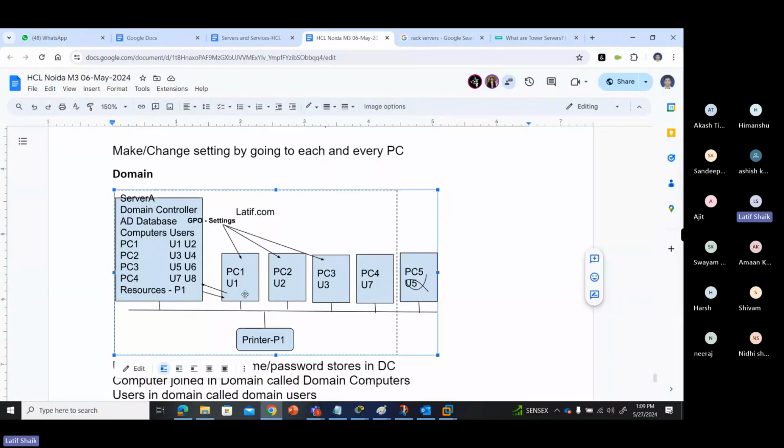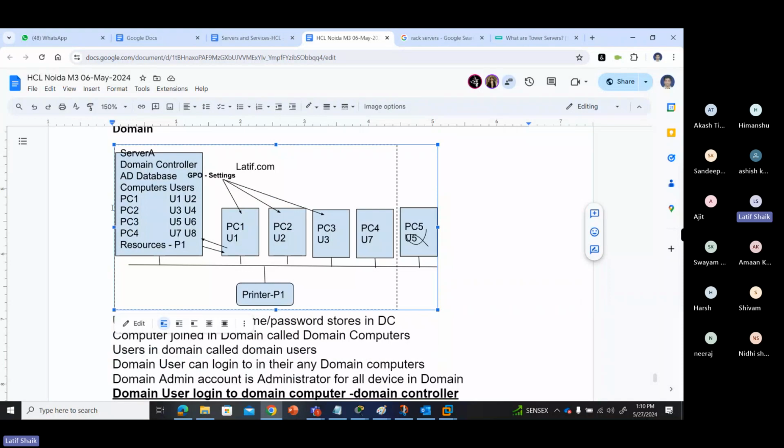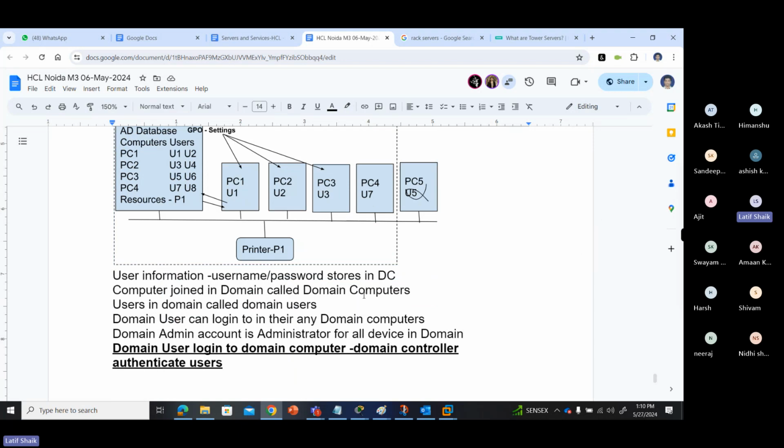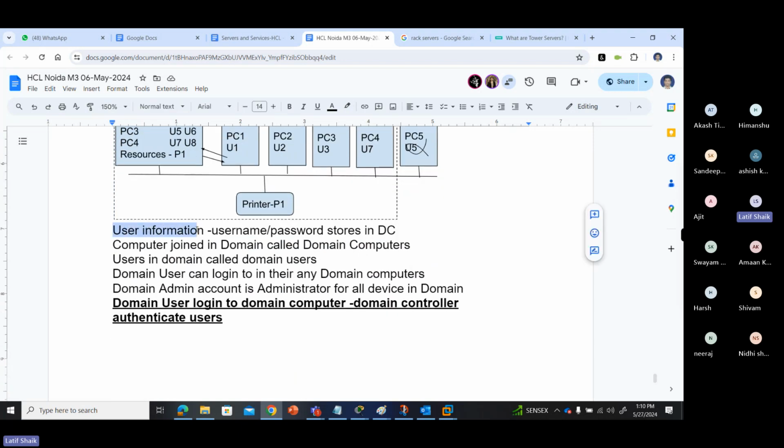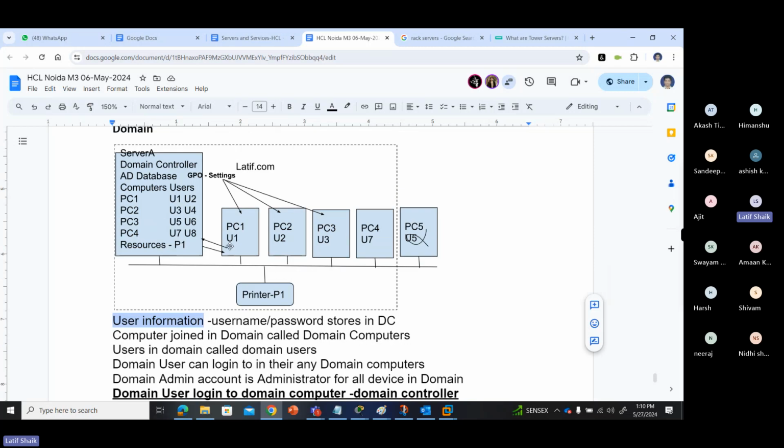So in the domain, there is a domain controller, which is nothing but our server, containing a database about your domain users, domain computers, and domain resources. User information, meaning username and password, is stored in the domain controller.